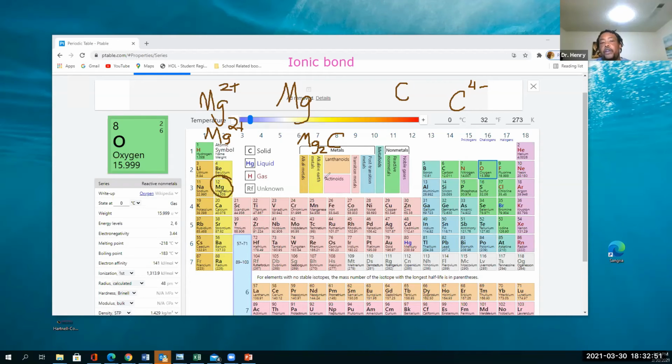But they only do that when they come together. When they're by themselves, they have their own little charge. They can be by themselves under special circumstances, but when they come together, they form a compound, an ionic bond, where they balance each other out. Do you want to try one more, and then we can try moving on? Yes, please.